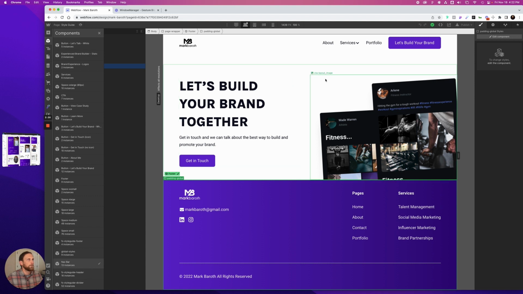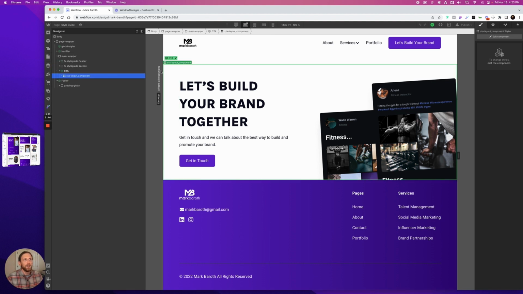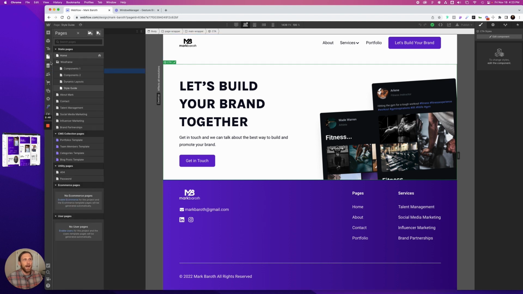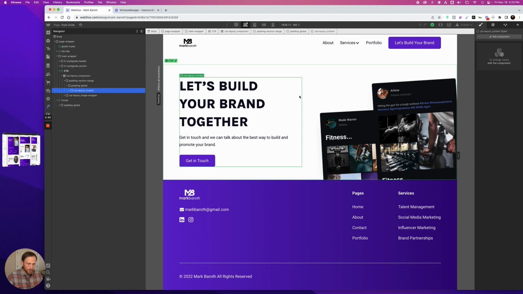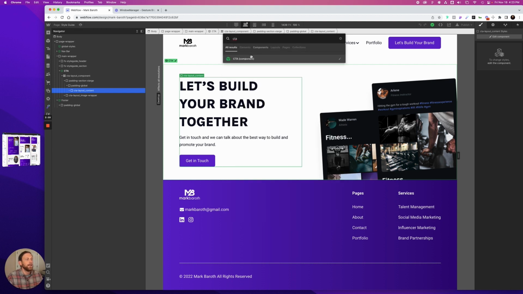The next thing I built out is this call to action. This call to action is going to show up on almost every single page on the website. And so I went ahead and built out the call to action. That way it's there. And what did I do again? Well, I made the call to action a component. So that way, whenever I need it, all I have to do is open the components panel with Command E, and then I can type in CTA right there. Boom, I can throw that on the page wherever I need it.